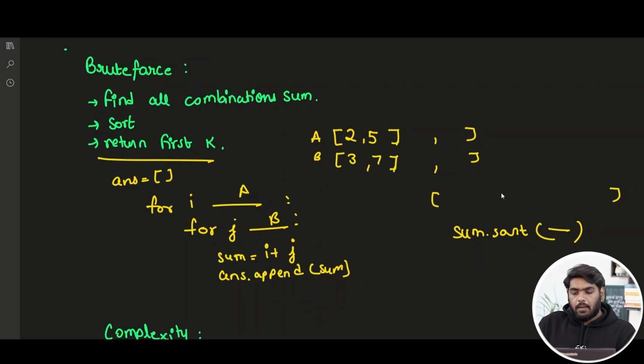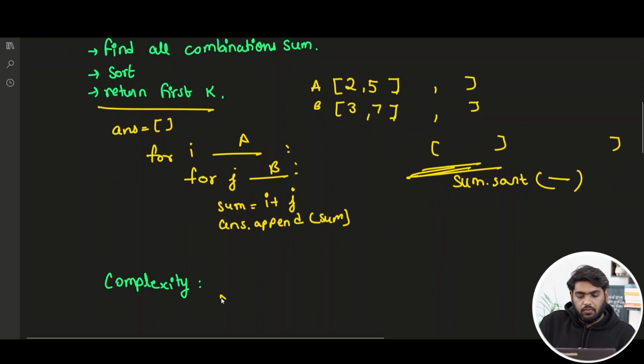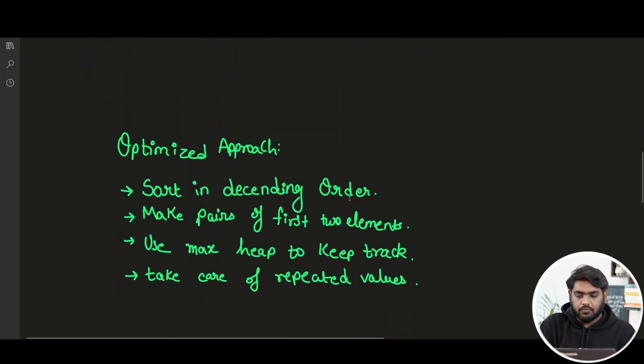Seems simple, but again, we are doing so much extra work. We are making so many pairs which are actually not of any use to us, correct? So just to overcome this and reduce the time complexity, because if we talk about the complexity of the brute force, it is going to go till n square, because we are using this nested loop. Fine. Now let's see a better method for the same thing.